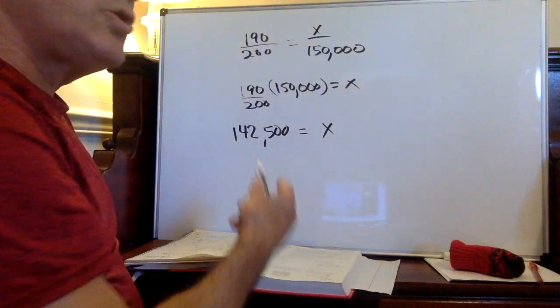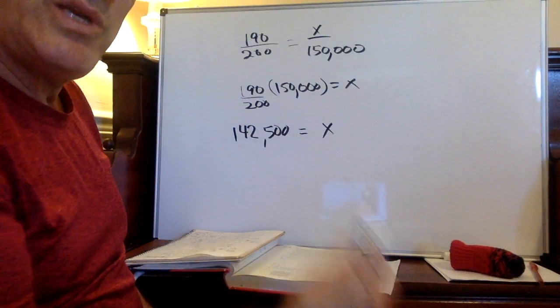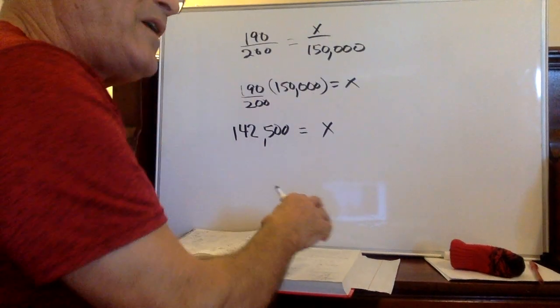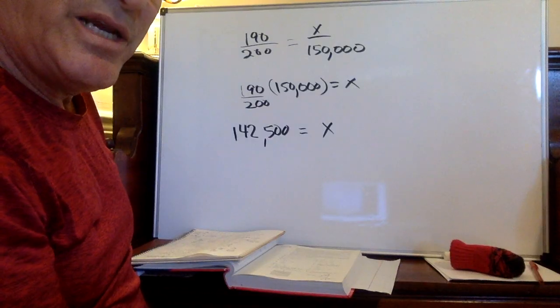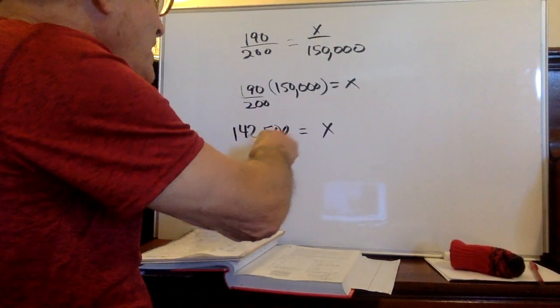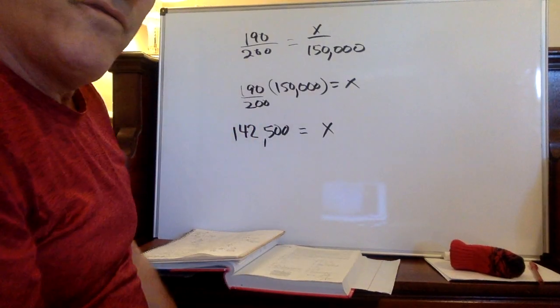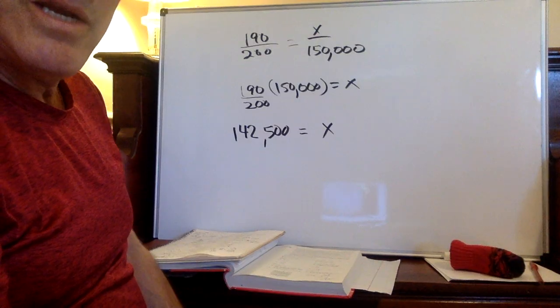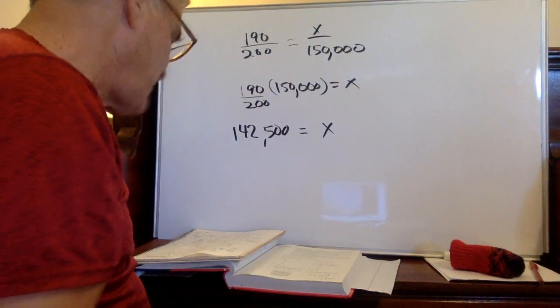If you did this in terms of the number of people that had seen a Dane, you would have gotten 7,500 had seen the Dane. Then you would have had to subtract that number from 150,000, and you still would have gotten 142,500 out of the 150,000 had not seen a Dane. Number 5.